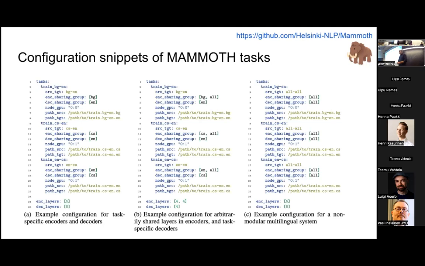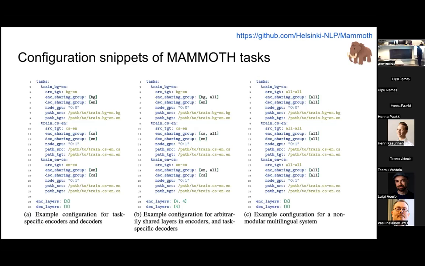And then, of course, this comes down to the actual implementations, and that means that we have to write some configuration files to configure all those different modules. This is just some snippets on how this is defined. So we define different tasks, language pairs, basically a task, and then in this example, those components are dependent on the language. So they don't share anything, which means that they become dependent on that language data, and we show here what kind of components they are. So they have 6 transformer layers in this example.